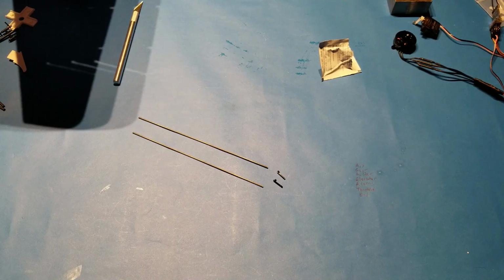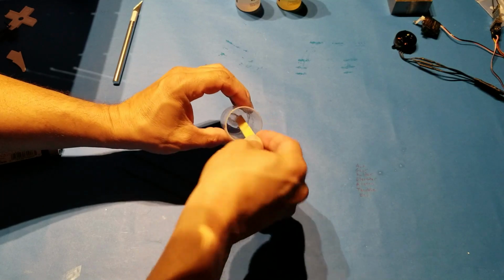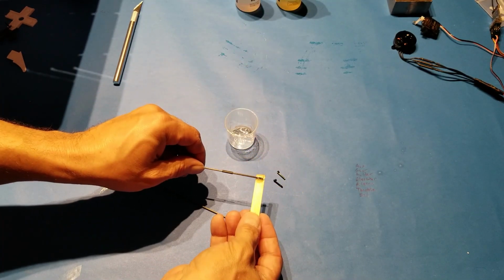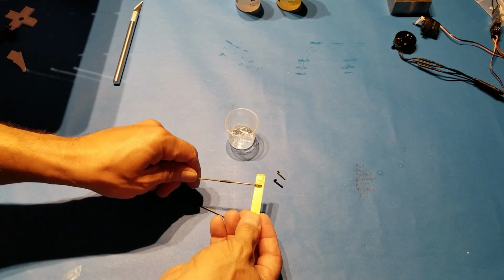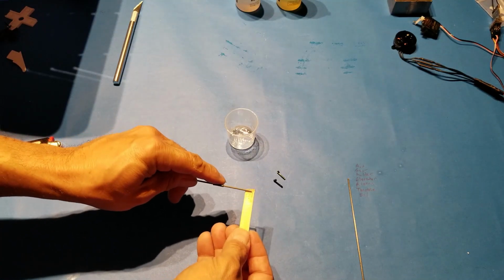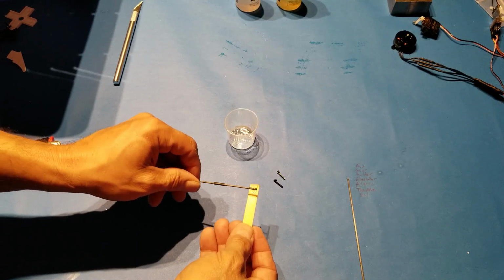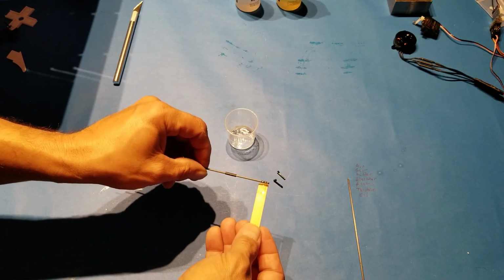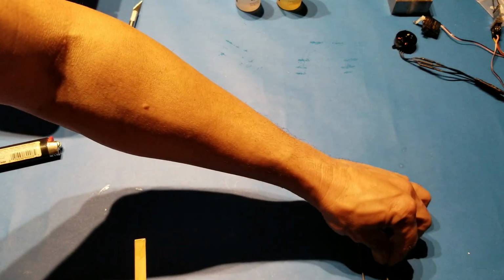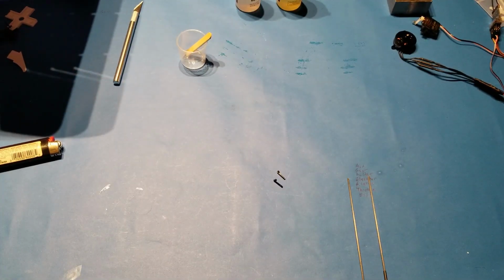So now I'll get the epoxy ready. Okay, I'm just going to use a small amount of epoxy. It doesn't take a lot. Just going to put it right on the edge of this, and hang it off the table, and let that start curing a little bit. Now you could use 15-minute epoxy or 5-minute epoxy. I'm using 30-minute epoxy. It seems like it has the best bond. So I'm going to let it cure for a little while before I continue on.